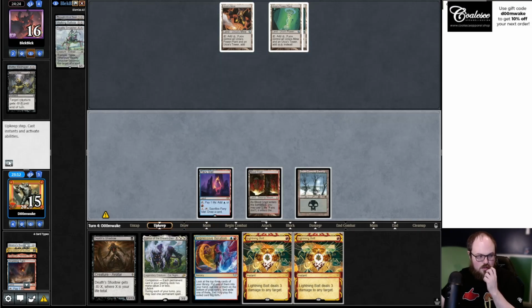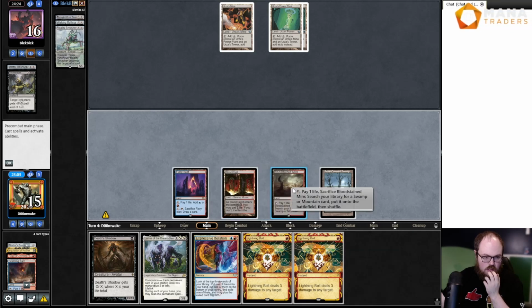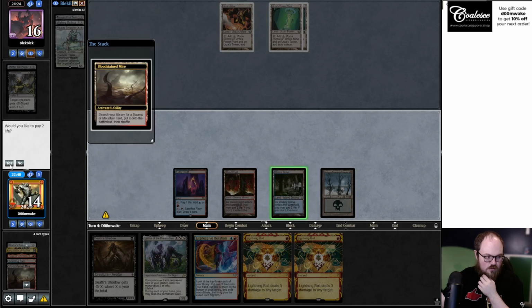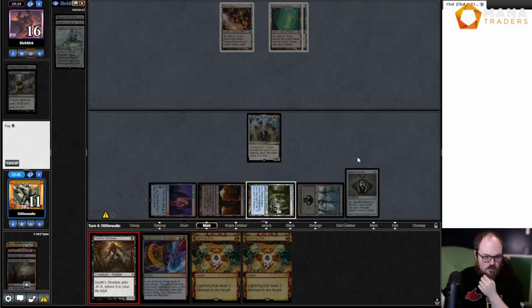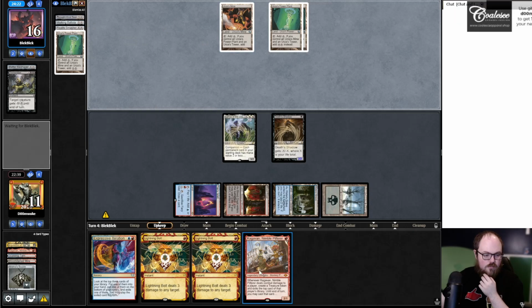Drew a Power Plant. That's fine. Can live with that. So now I can Luris Ragavan, which I think I like. Could also Luris Bauble Shadow. Luris Ragavan or Luris Bauble Shadow? Might be better just Luris Bauble Shadow, and then I could dash Ragavan next turn. Yeah, let's do that. Let's go black, black, red. Cast Bauble, cast Shadow. Bauble, see what's up. We got a Power Plant on top.